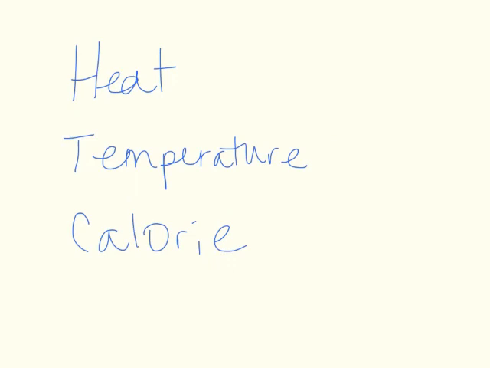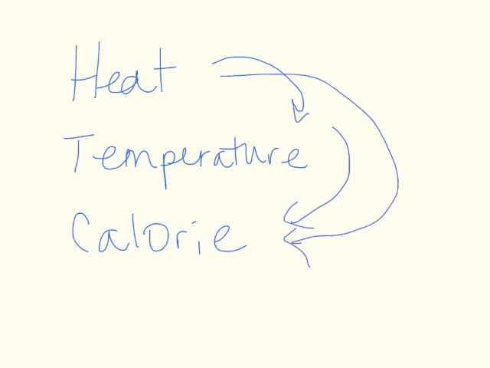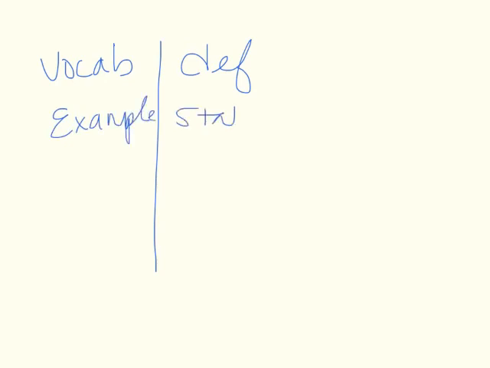Heat, temperature, and calorie. And really keep in mind that there are a lot of ways that they are all connected, but that they are all completely separate words that cannot be used interchangeably. And so we need to make sure that we understand those definitions. And I would strongly encourage you to set up your notes in your notebook in the Frayer model to have your vocabulary words on this side, having the definitions on the right side along with the examples. You could even, let me back up this train here, you could even have an example word over here and then state the example on this side as well as the non-examples, and then stating the non-examples on this side, because then you could use that to help you study as we get ready for a test on heat energy transfer.